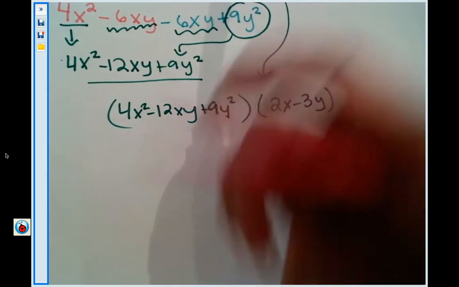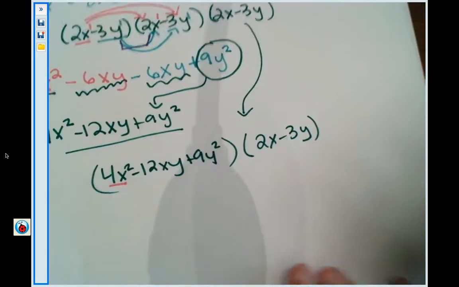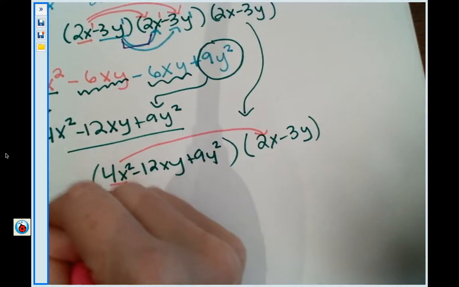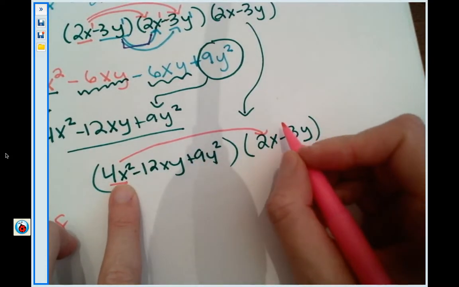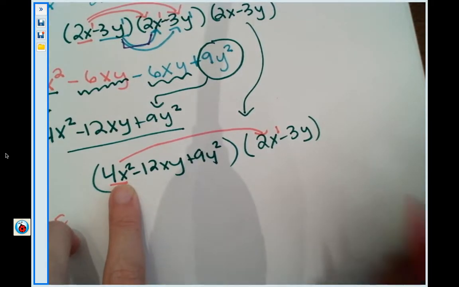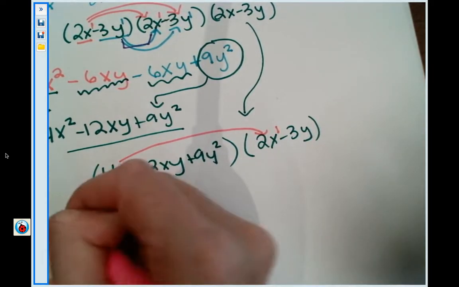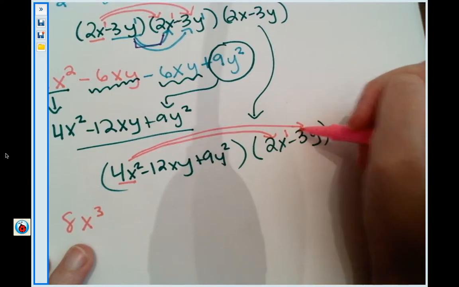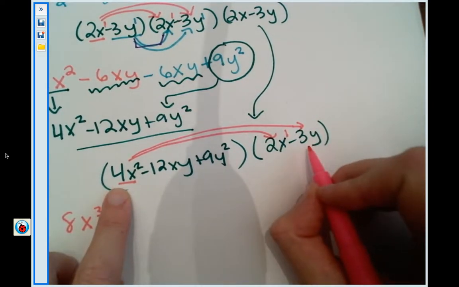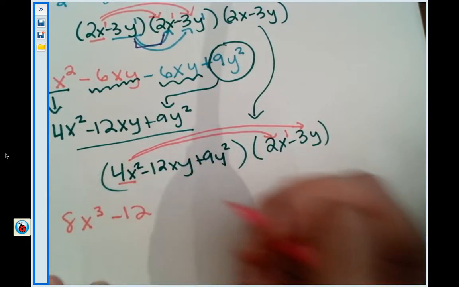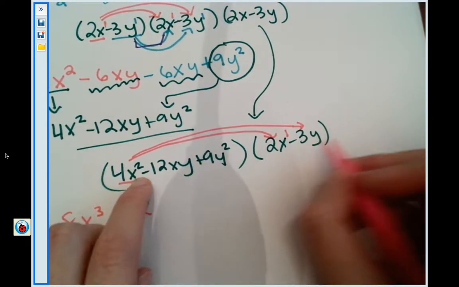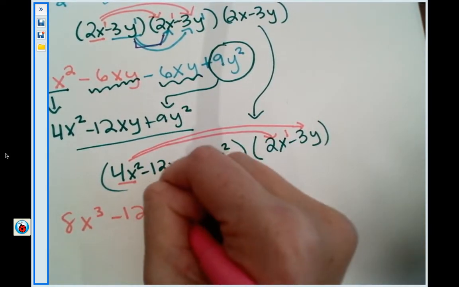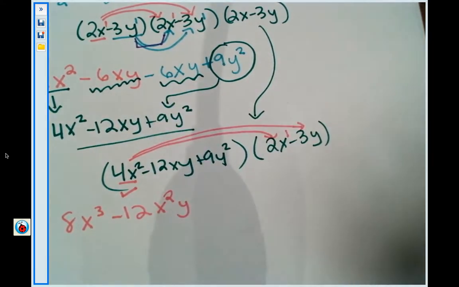Okay, I'm going to start with my 4x squared, and I'm going to multiply it to my 2x. So 4 times 2 gives me 8. And x squared times x, well, there's secretly a 1 in the exponent if I don't see one. And 2 plus 1 gives me 3. So this would be 8x to the third. Alright, then I'm going to take my 4x squared and multiply it to my negative 3y. So 4 times negative 3 gives me a negative 12. And x squared times y, well, I don't have any like variables right there, so I have no exponents to combine. So this is just going to be x squared y. So this one is done.